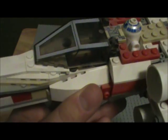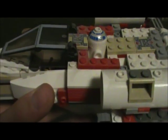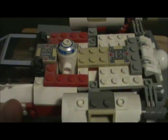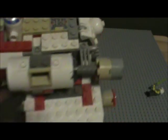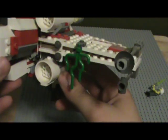Looks perfect. I think this is a really underrated feature of this set. And I think more sets should do that. The Jedi Interceptor made a kind of good attempt at it, but his legs were still kind of hanging out underneath. It is somewhat accurate, but I prefer this a lot better. It looks really good. So anyway, on to the actual wings and the cannon.